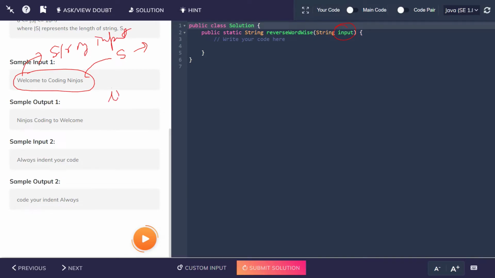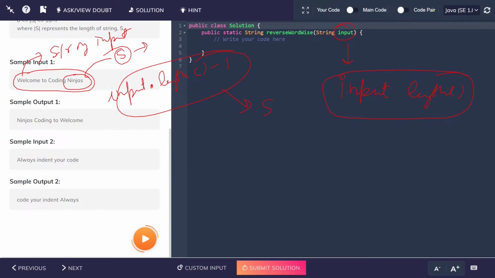So the input.length - 1 is the value of s, that is this. So we will have the last index, and now we need the index which is having this value, input.length.